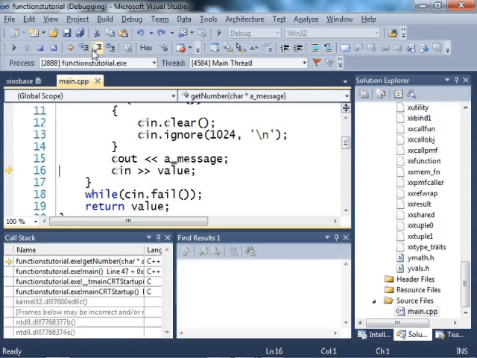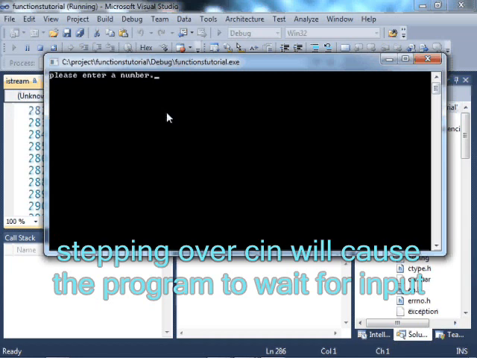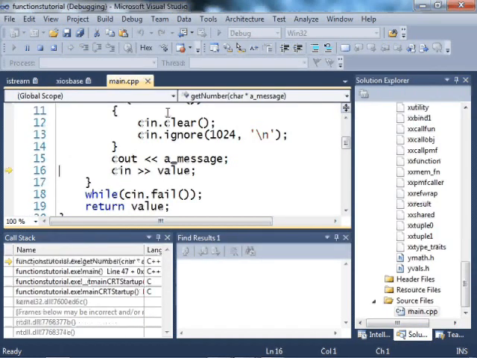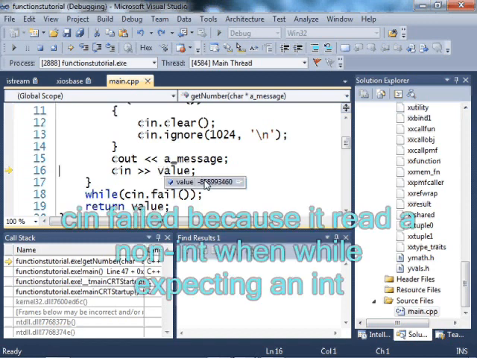And then cin is going to wait for a value. I'm going to step over this as well because I don't want to see the really gross cin code. I'm going to step out of here, and it's now waiting for a key press. I'll press J. And cin received its input. Value didn't get a value. This is the garbage value right here.